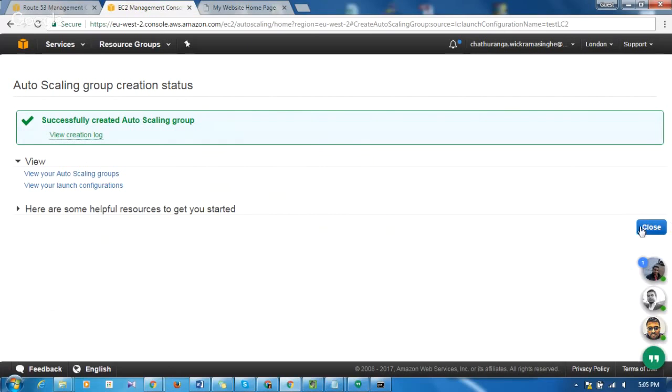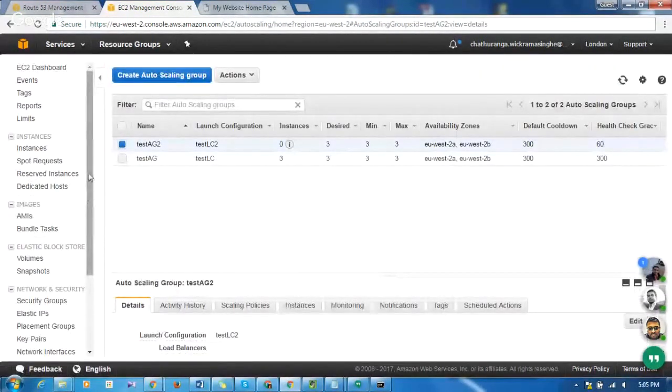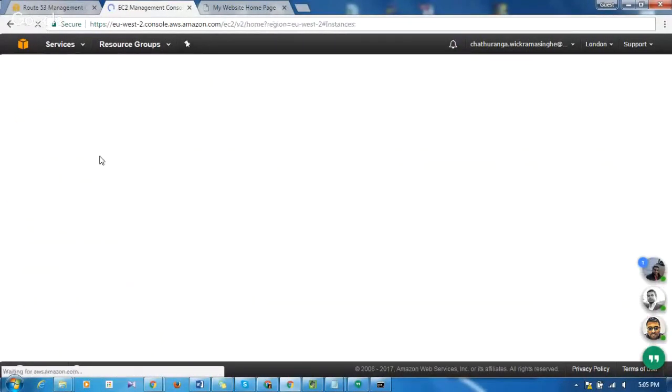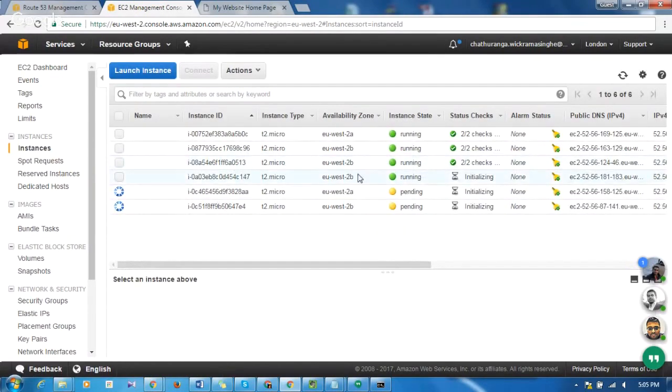So the auto scaling group is going to be created, and we can see how instances are going to be provisioned. These are the three instances that are being provisioned, and you can see the status check is still in the initializing phase. This is something very important. What is a status check? In this row you can see two out of two. What does two out of two mean? AWS is checking two status checks: the system status check and the instance status check. The system status check looks at the underlying host, and the instance status check looks at the operating system or software. Both of these checks must pass for the instance to be okay to use.